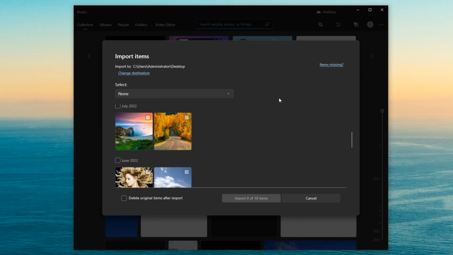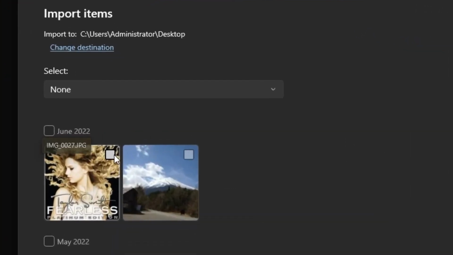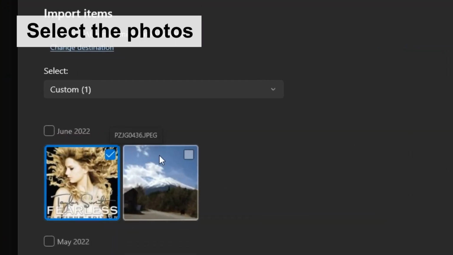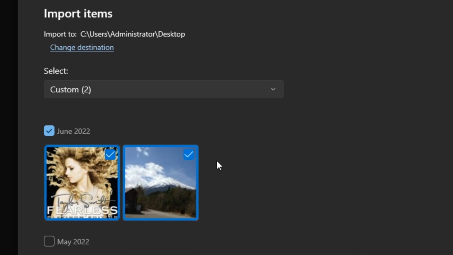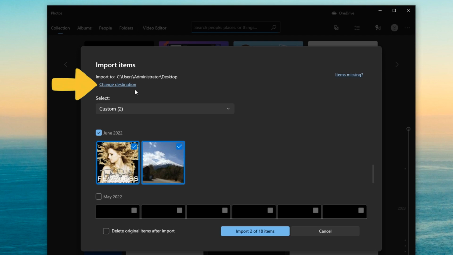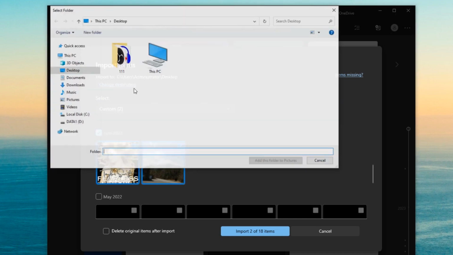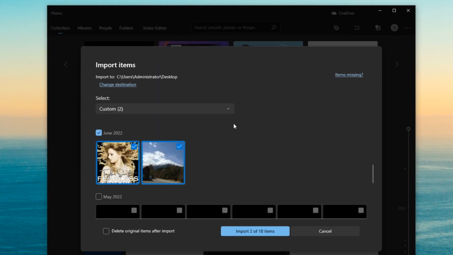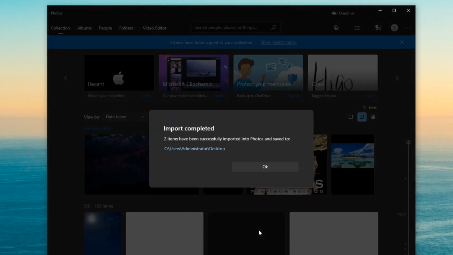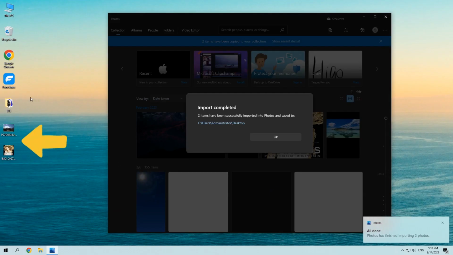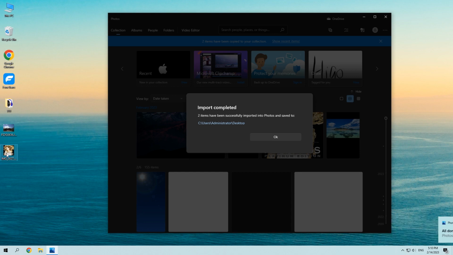So now, select your phone from the list and it will show you all the photos and videos on your device. Then, you just need to select the photos you want to transfer by ticking the selection box when you hover over them. And from the upper left corner, you can also choose where to save the selected items to your PC. Okay, once done, you're gonna confirm the transfer, and these photos will be located to the target folder on your Windows PC. The process is straightforward and quick.